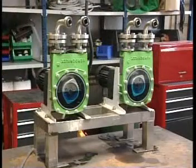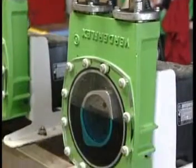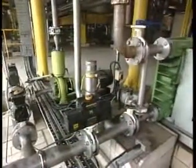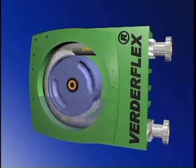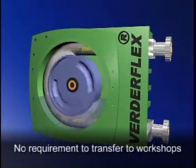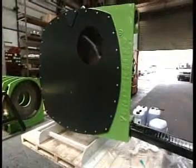Maintenance is another area where the VerdaFlex peristaltic pump scores above the competition. With no troublesome bearings or moving parts in contact with the product, reliable operational life is both extensive and predictable, reducing downtime to a minimum and allowing the adoption of reliable preventative maintenance schedules. A typical hose life of 2000 hours can be achieved depending upon specific process and duty requirements. There are no bearing alignment issues and no requirement to transfer the pump to workshops for maintenance. In the VerdaFlex pump the only sacrificial parts are the hose and the lubricant, and both are easily replaced on site with no requirement for any special tools.